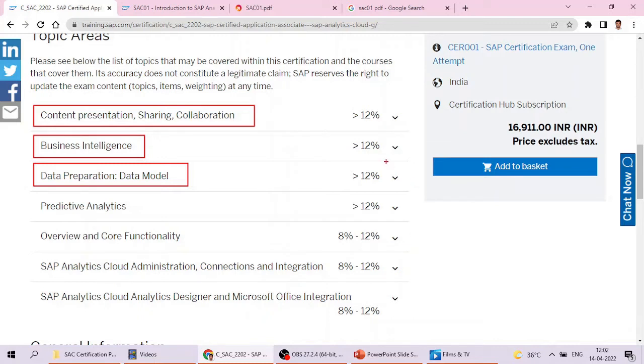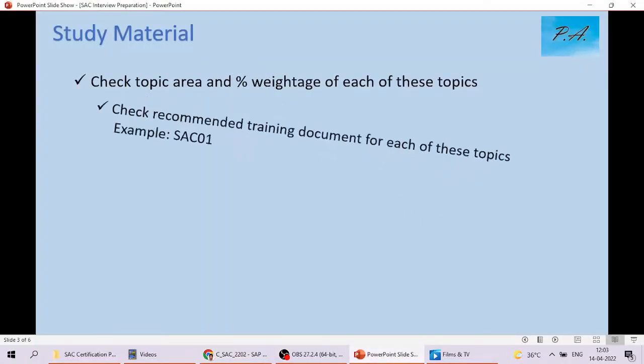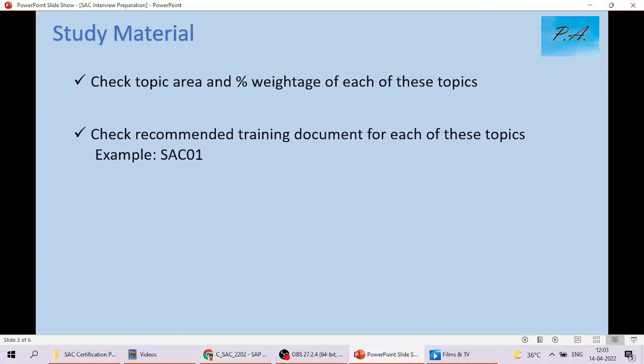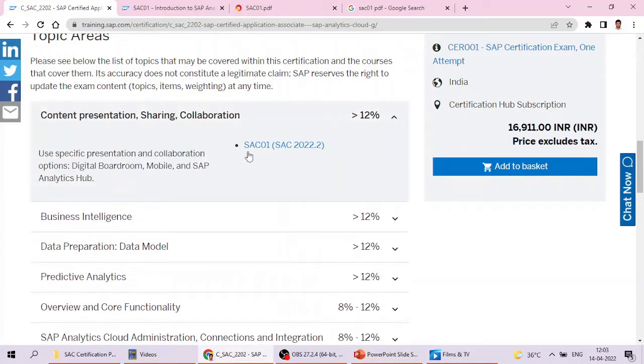And if you want to see, this is the one, and check the recommended training document for each of these topics. If you expand these subtopics, you see there is a training document recommended by SAP, SAC 01. So what is this?